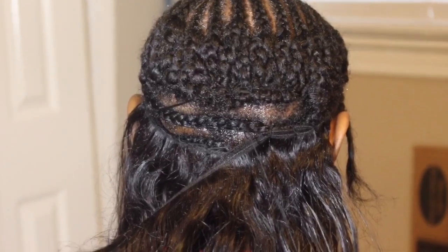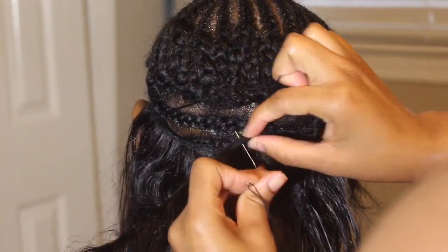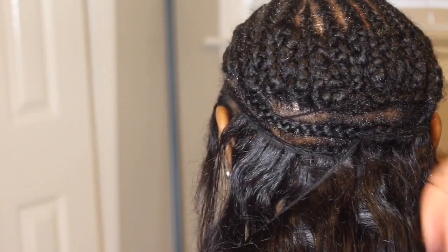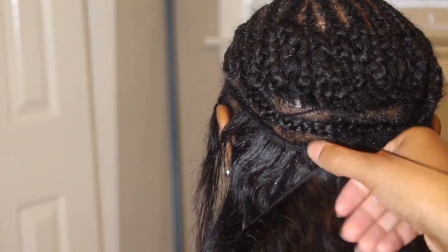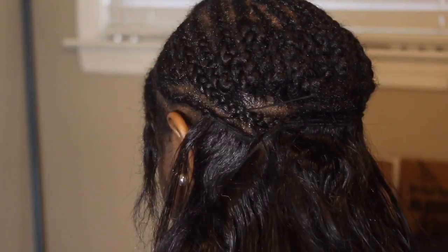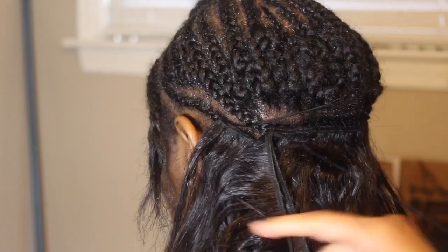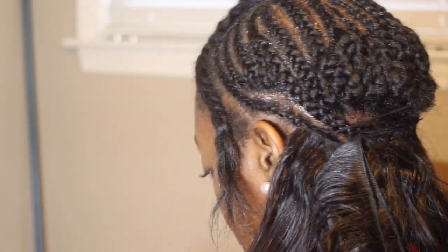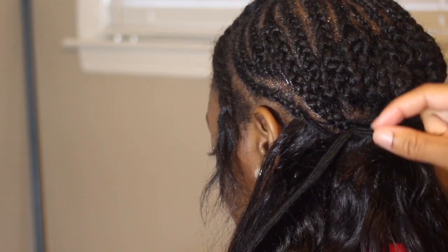Okay. So I'm threading the other needle right here, and as you can see, this is how I start to stitch. So I stitch under. A lot of people do over, but I do under. I make one stitch, and then one stitch to kind of stabilize the braid. Then I do the next under, and then I wrap the needle twice. If you guys can see, I'm gonna slow it down for you guys. I wrap the thread twice around the needle, and then I pull it in. Once you do that, the needle is not going anywhere. The thread is not going anywhere. It is so secure. It's like the best method ever.